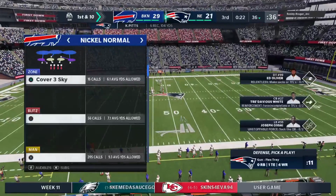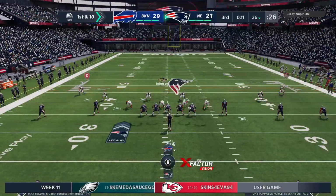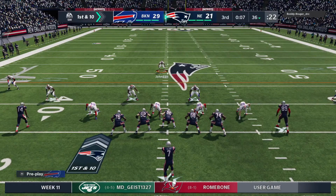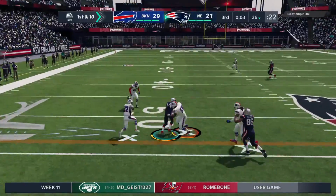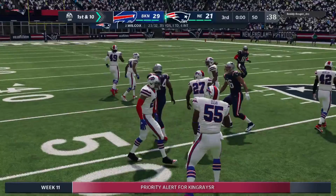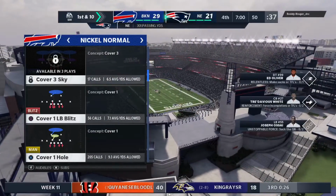One thing you're hoping for when you run drag routes, you're able to hit a receiver in stride, and he can pick up a lot of yardage after the catch. But in this situation, the defense was effective, able to stop him before he could get a good head of steam going. Here's a first down throw that's complete, and he'll be stopped right at midfield. 14 yards is the pickup there and a New England first down.